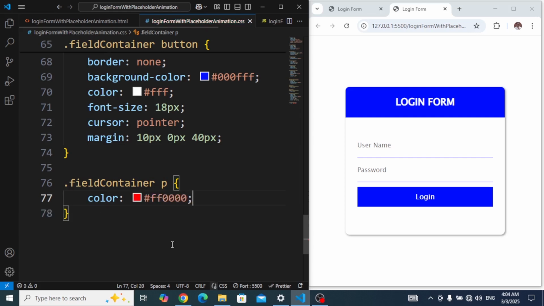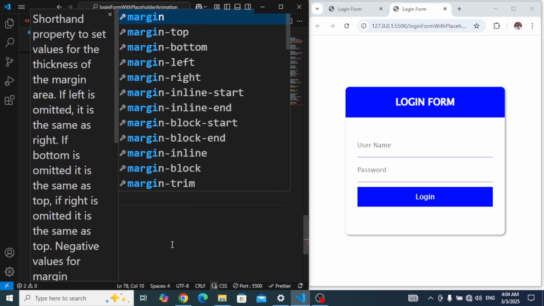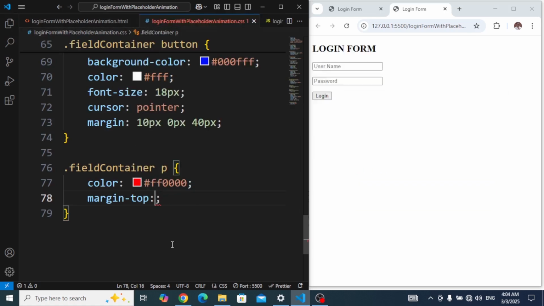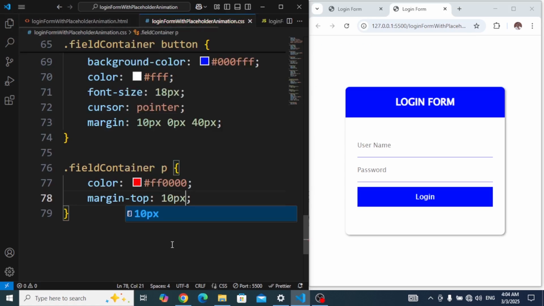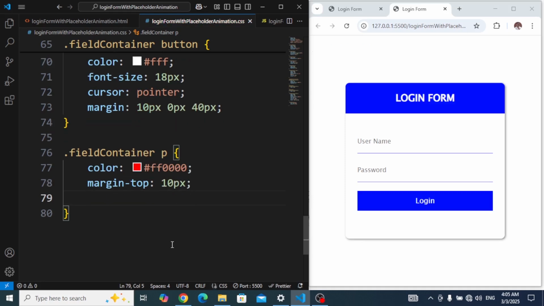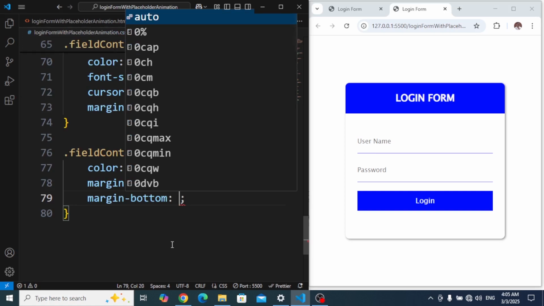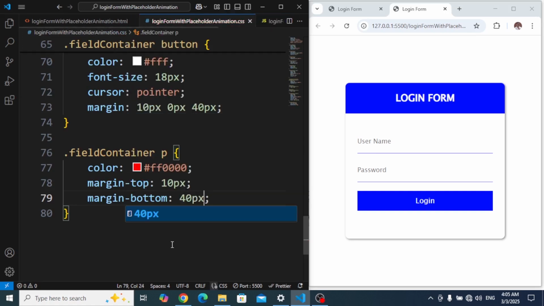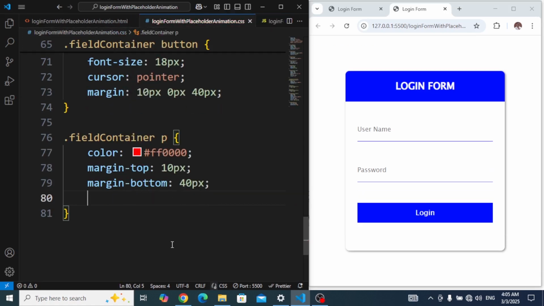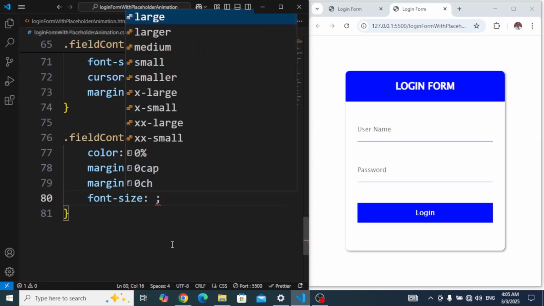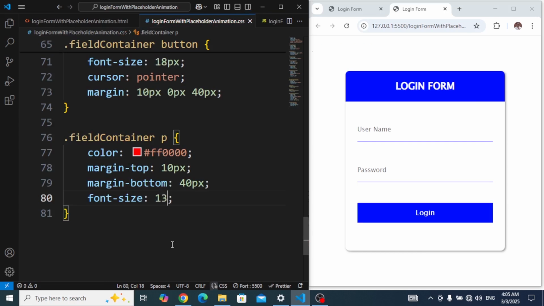Then margin top will be 10px. Margin bottom also, I will give it 40px. Then I will give it a font size of 13px. The P tag that we styled will not show until we use JavaScript.